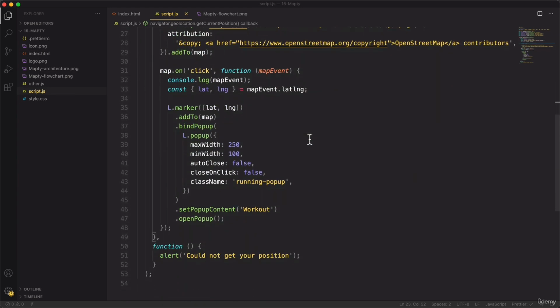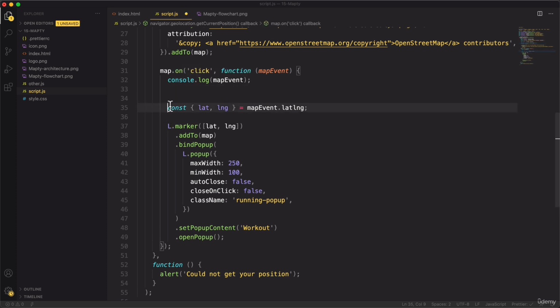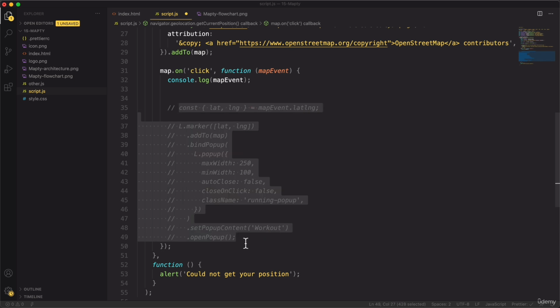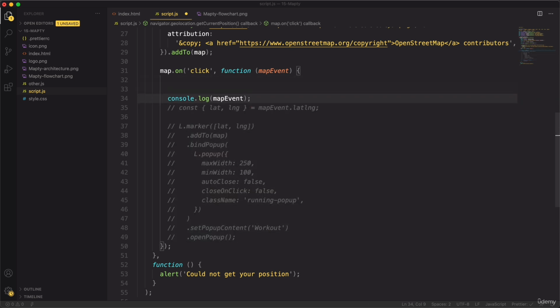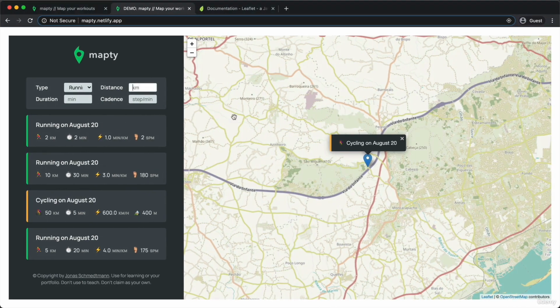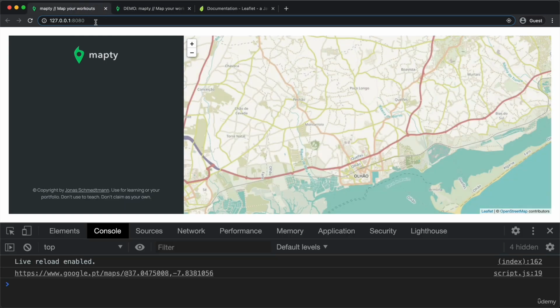So let's do what I just said, which is that when a click on the map happens, then we want to show the form. And so not this. For now, let's actually get rid of all this. So I will comment it, and later we will need it. And the same actually for this one. And so all we want to do now is to take the form dot classList dot remove, and then remove the class of hidden. So let's see. And this is our demo. This is the real one. And as I click here, then indeed the form showed up on the left side.